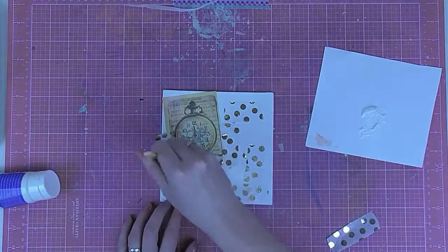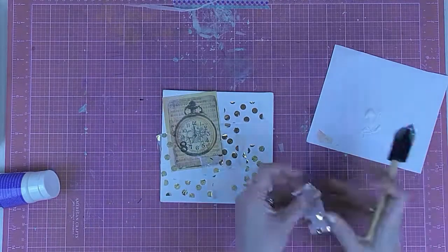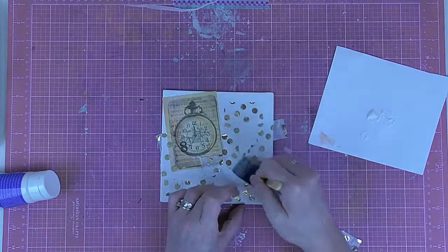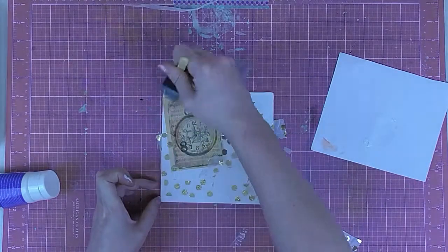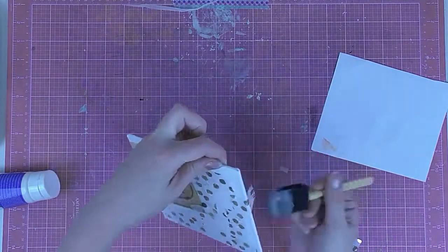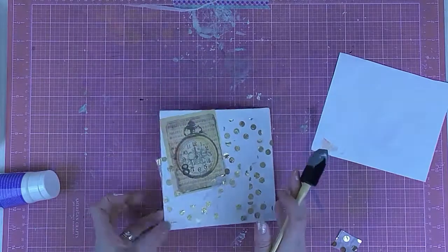So now that I've layered on those pieces of tissue and rice paper, I'm just sealing them on with more of the gel medium so that once this is dry I can then use other paints and different things, sprays, whatever, on top of it, and it won't affect the delicate tissue underneath. It'll seal it all in.